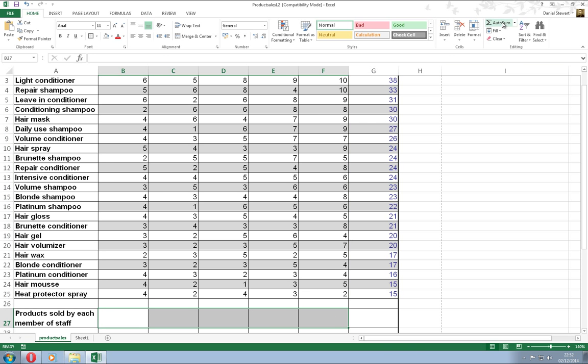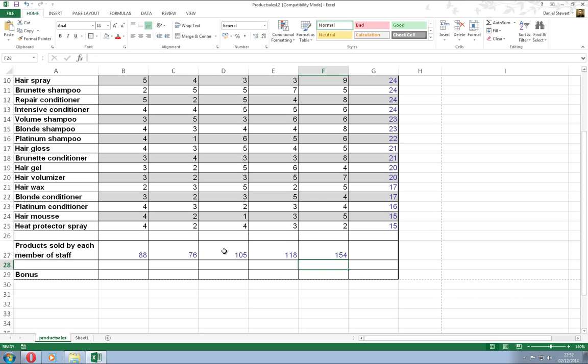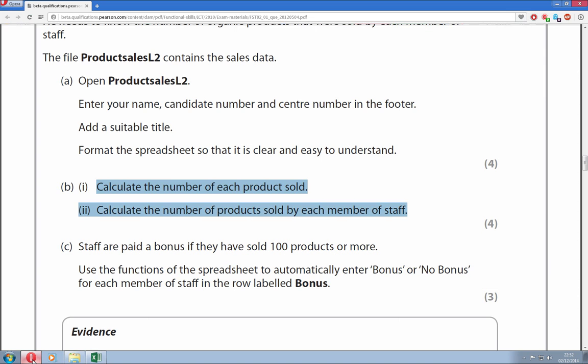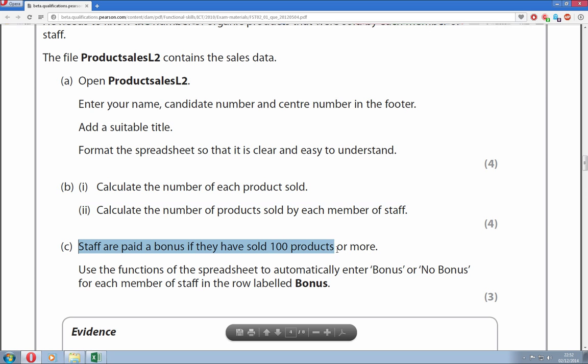Or another way of doing it, if you select all the bottom row, auto-sum, it's automatically summed every single one of the rows for you. So we can check that to see it's going around the right area, and it is for each row. So that's now correct. So you've just made 4 marks simply by making 2 selections essentially and pressing 1 button.